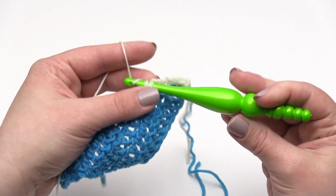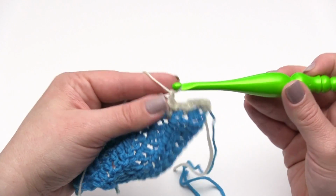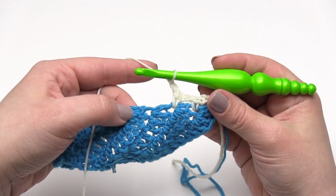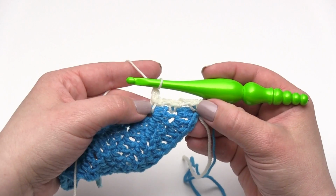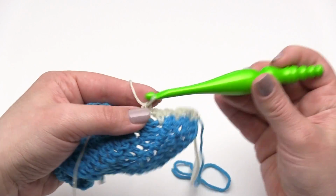Obviously, it helps very much if you are able to read your stitches a little bit, but you can also just eyeball it. Chain 2, whoops. If you're not good at reading your stitches yet, you can chain 2, and then just see where that naturally lays. Where would the next single crochet naturally be so that it's not puckering or ruffling at all? And just continue on down the side.